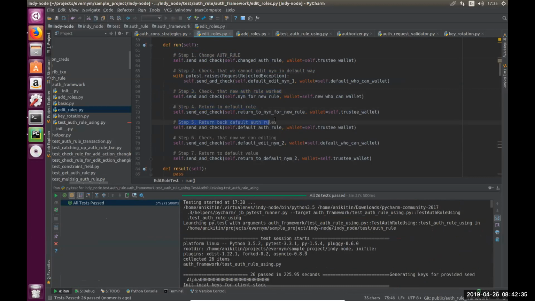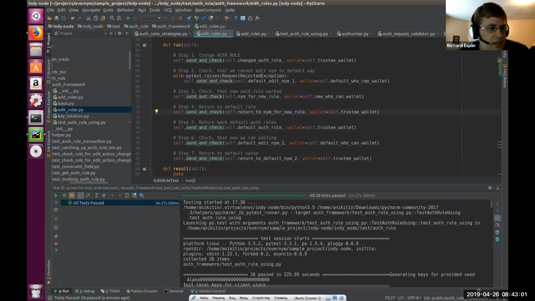Then we go back to the default auth rule, and at the end we check that the default behavior is working now. And I think that's all from my side. All the tests passed.